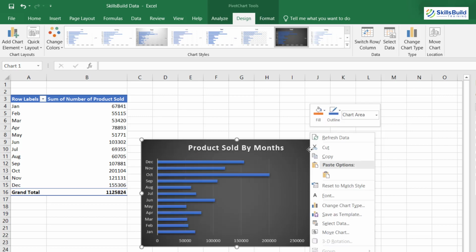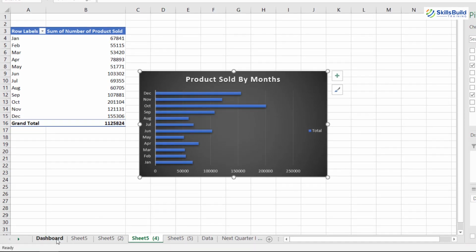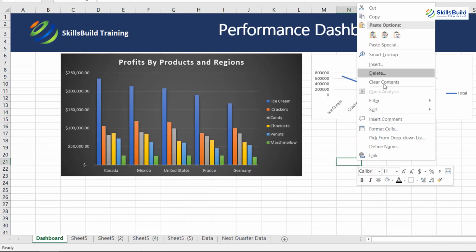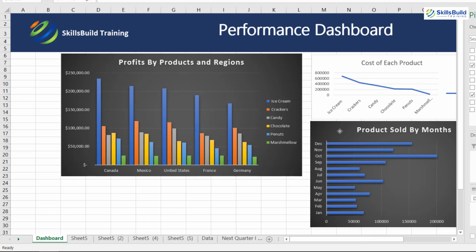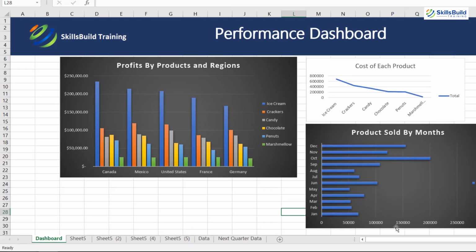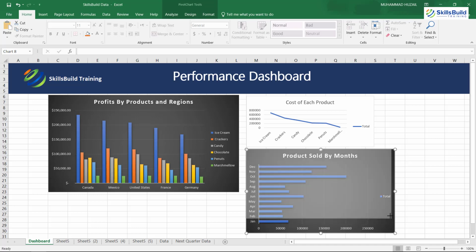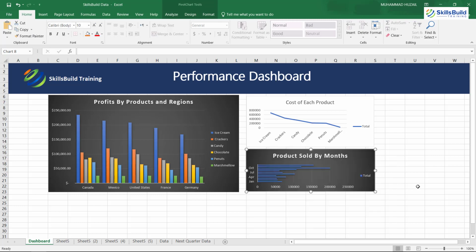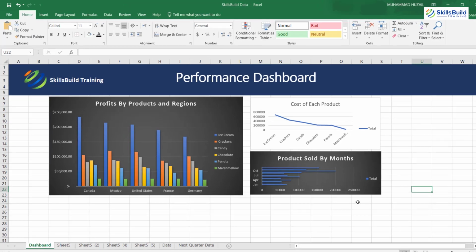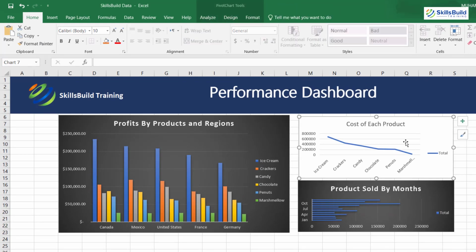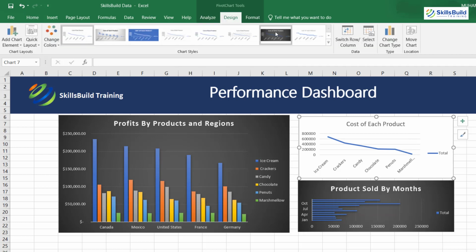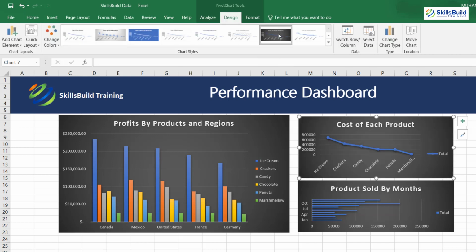And now what we need to do, we just need to copy this one, go back to our dashboard and paste it in here. So I'll just click on paste, and here we have our third chart. Now we need to resize it. So for that purpose, I'll just resize it and then we'll move on to the last graph for this particular video. Here it is, and I think we are good to go. You can change the design for this one as well. Just click on it, go to its design, and here you have different options that you can go with. Let's go for the dark one as we are going for the dark theme throughout this video.